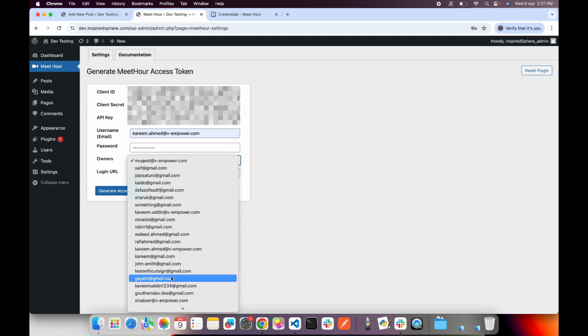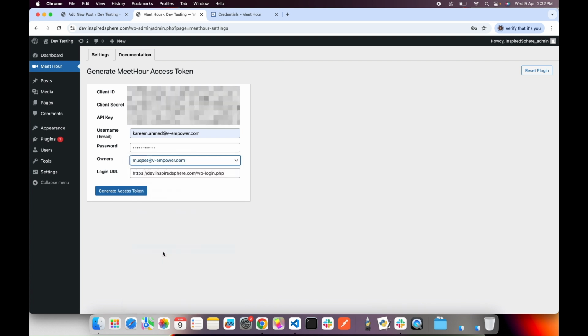Whatever functionalities are being done in the plugin would call the APIs with these credentials as this WordPress user. So now I've added this user with the same email ID, and I'll make this user the owner of the plugin, and I'll provide a login URL. This is the URL to your WordPress page, and this page will be used as a route to load all the URL routes which are loaded by the plugin. For example, it could be quick meeting, it could be the video conferencing link, and things like that.